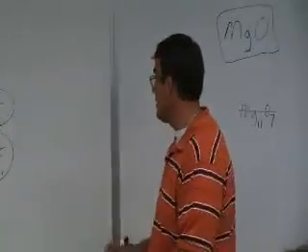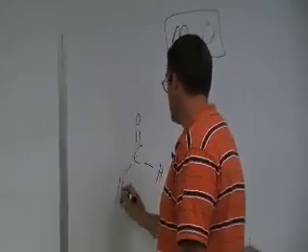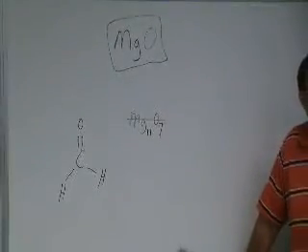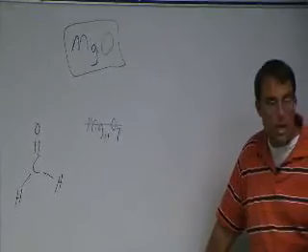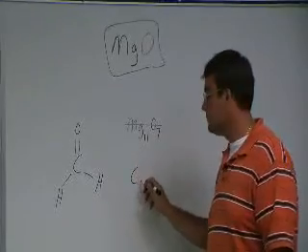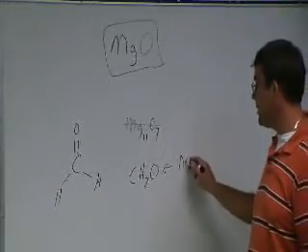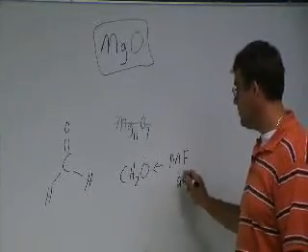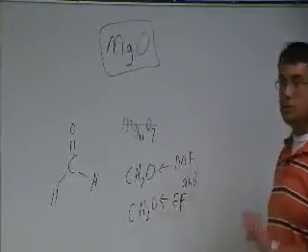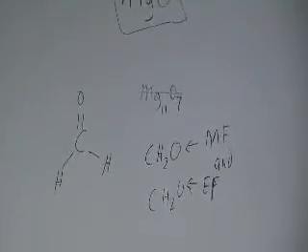Now some things out there, let's switch gears. This right here, it's called formaldehyde. That's the stuff that they use to embalm like cats and whatnot. All right. What is this formula? CH2O. This right here is a molecular formula, and it's also an empirical formula. So some things out there have both an empirical and molecular formula that are the same.